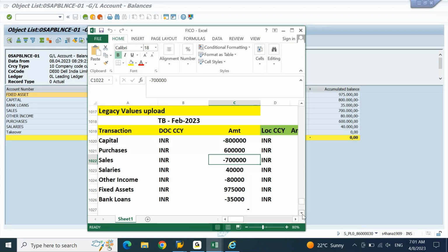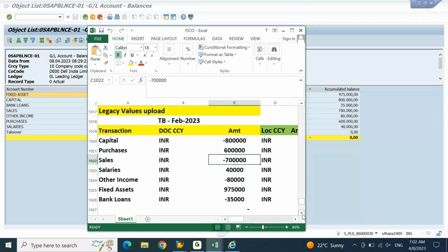The only point is you have to understand how to fill your LTMC template. If you fill your template incorrectly and upload the file, and your file has 500 transactions, all the 500 transactions will get posted incorrectly. No other option, we have to reverse all the 500 entries.